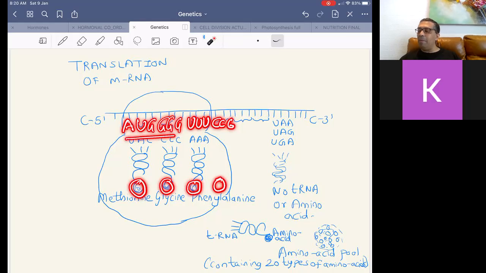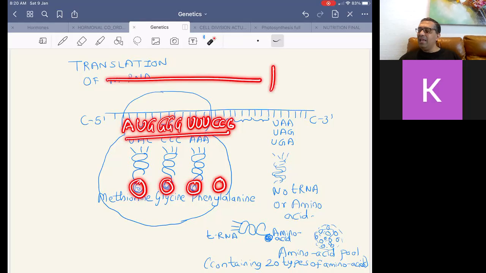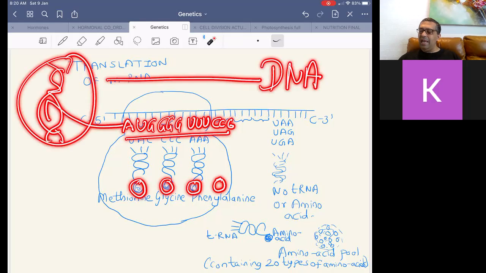By the way, this mRNA is the mRNA for insulin. It was made from DNA, gene number 11,111. So this DNA से बना mRNA. So DNA has got codogenes. What is the sequence of codon? AUG, GGG, UUU, CCC, etc.